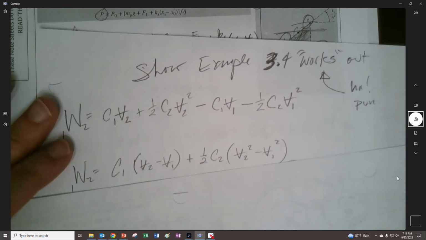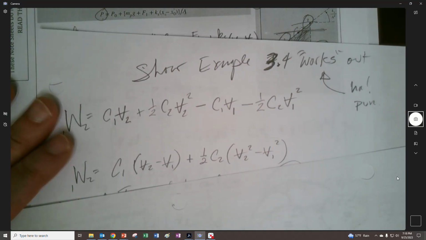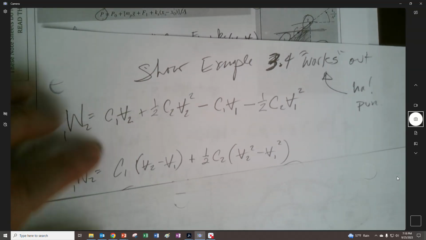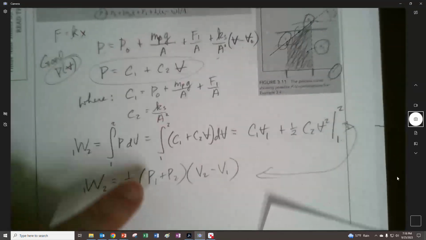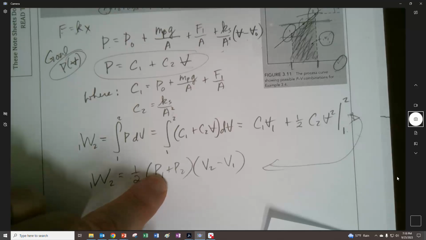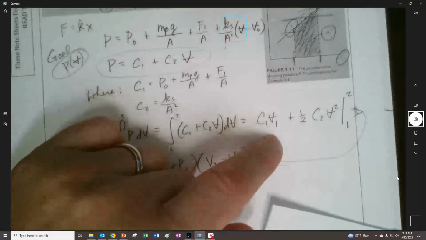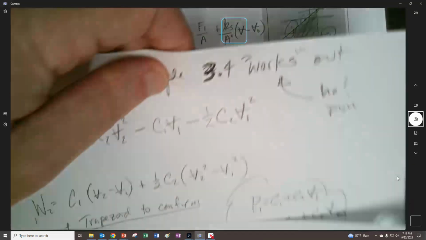Then I went ahead and collected some stuff. Well, I guess that's enough right there. Okay, so I just showed where I would get. Now I went back to this one and showed I would get the same thing from here as I would get from there, right? So that's where I went to there.